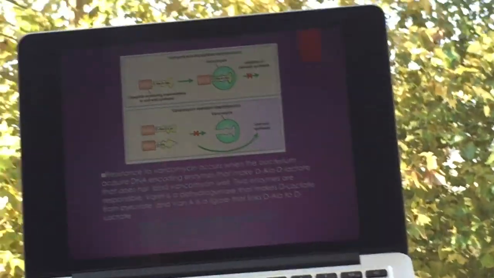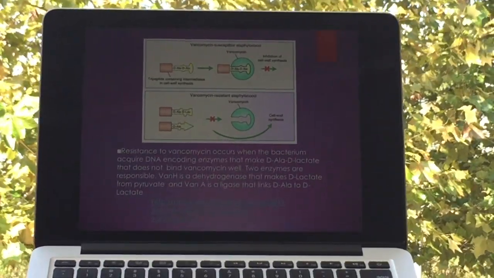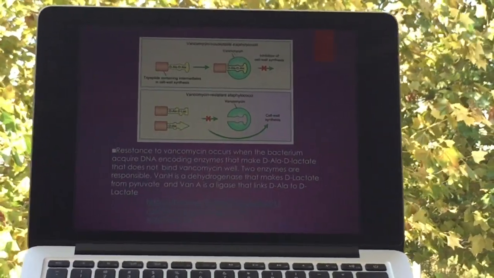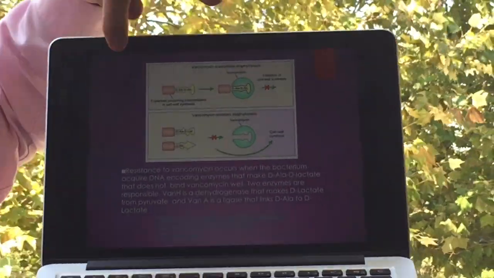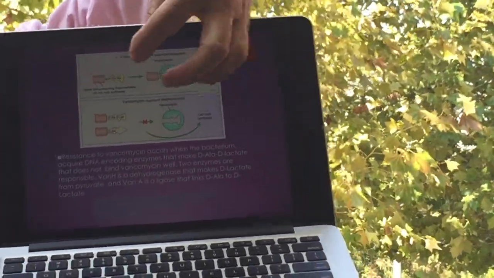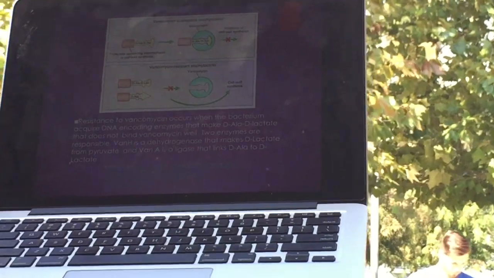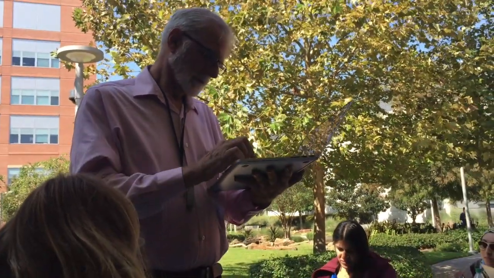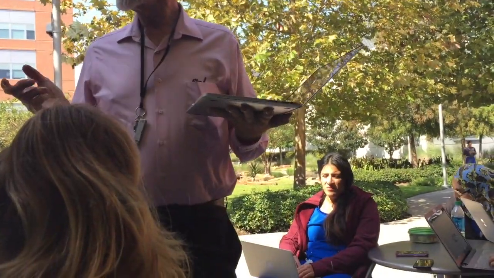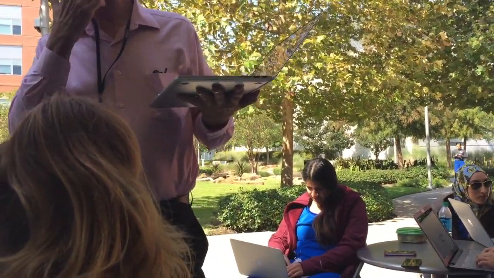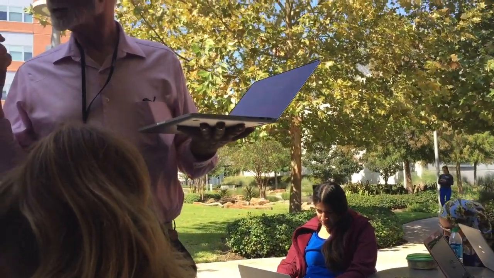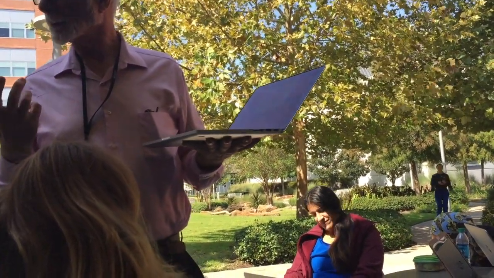So this just shows the site of action for vancomycin. It basically caps the growing peptide, puts a cap on there so it can't grow anymore. I'm sorry, you said it does get through with inflammation? Generally, you need inflammation for a lot of these drugs. These are big drugs to get into the brain, because inflammation kind of breaks down the blood-brain barrier a little bit.